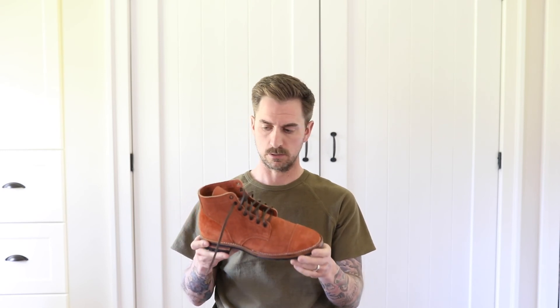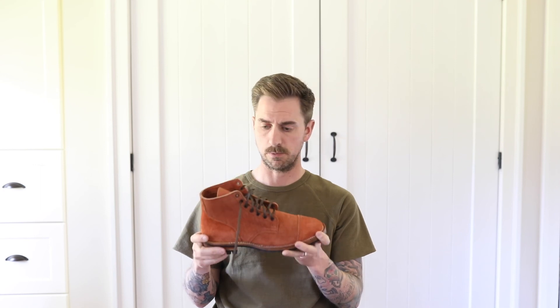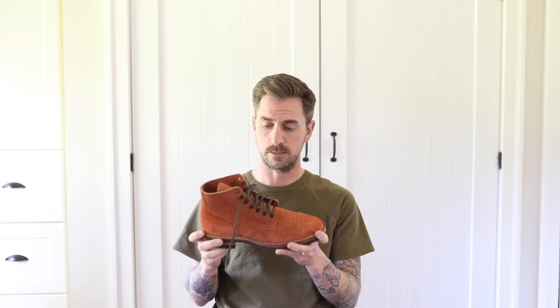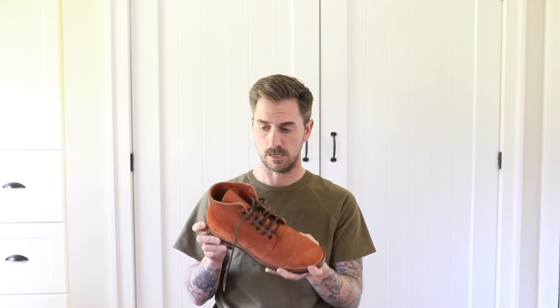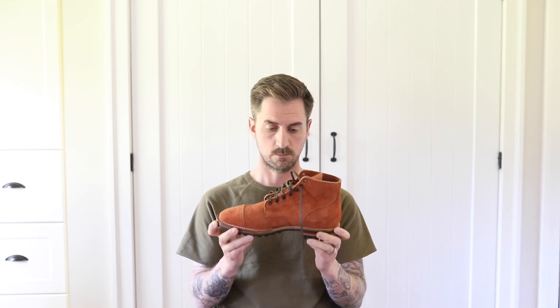It's still a little snug on the instep, but that's more my foot than the shape of the boot. They fit incredibly well — nice and snug but not tight — so they're going to stretch in the right places over time. There's a little room in the toe box, which I actually need because my high arches tend to flatten out over the course of the day. If you've got a wide foot and a high-arch, high-instep, high-volume foot like me, a half size down is probably the right call. For a standard D-width foot, Viberg's recommendation of a full size down from Brannock will likely be spot on. I'm really pleased with how these fit — that is the Viberg Brooklyn Clothing tan Taurus rough-out service boot on the 1035 last.